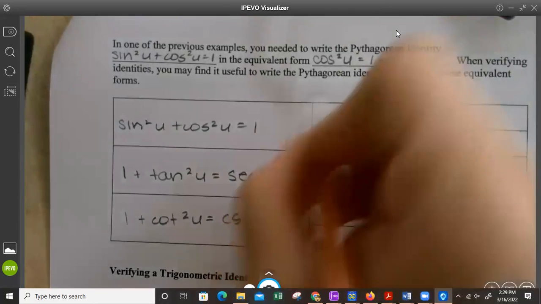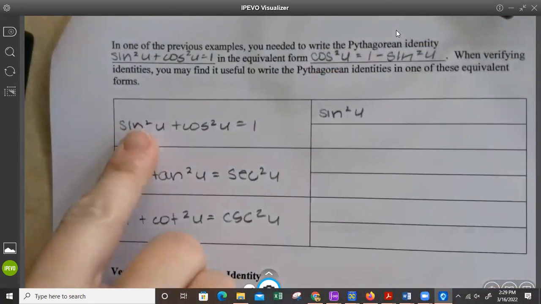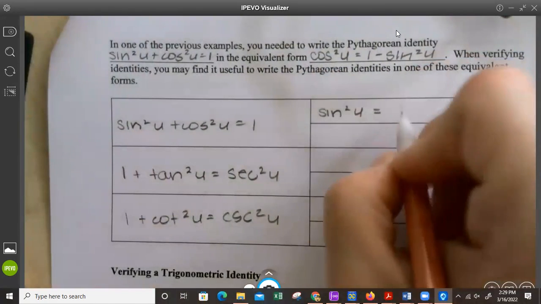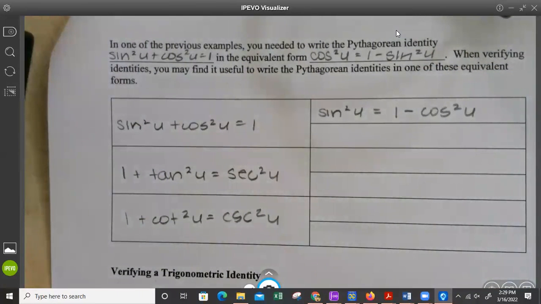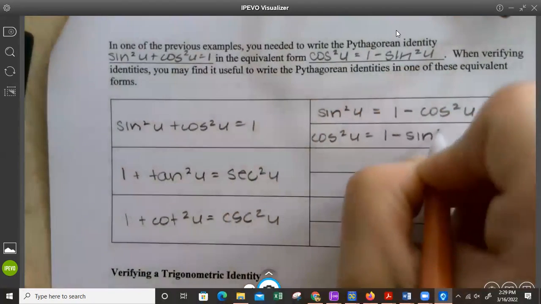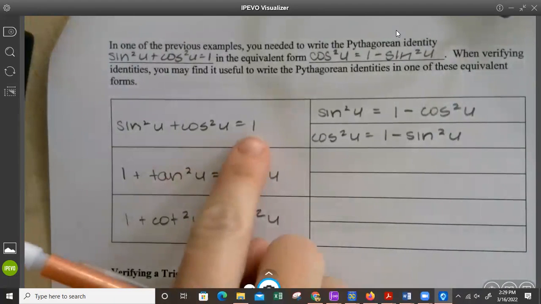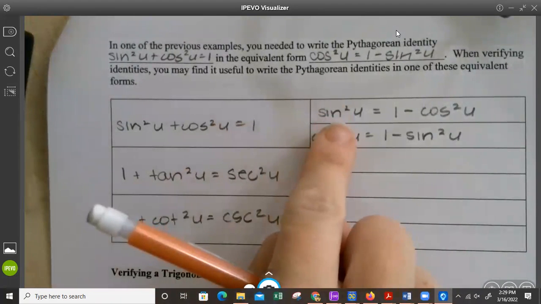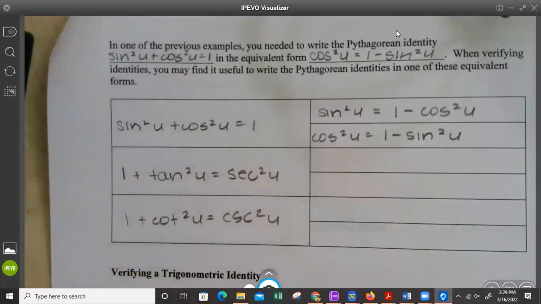All right. So on the first one, if I solve for sine squared u, so I want to get sine squared u by itself, what do I do? So take 1 and take away cosine squared u. At the top, we already solved for cosine squared u, which was 1 minus sine squared u. So the main box solved for 1, so it said equal to 1. The second box solved for sine, and the third box solved for cosine. So that's all 3 of them manipulated by themselves. So any variation of that, you're going to use that trig identity.